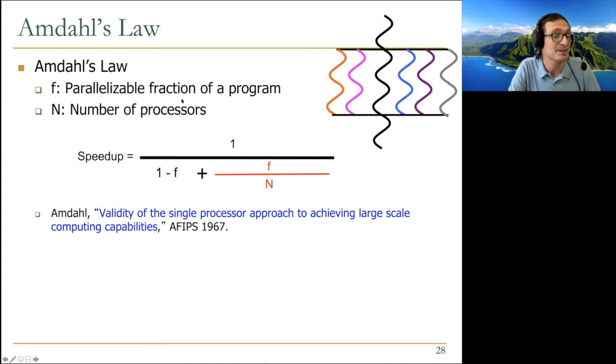So if your parallelizable fraction is 50%, your maximum speed up possible as n goes to infinity is only 2. Sounds bad, right? If your parallelizable fraction is 90%, f is 90%, as n goes to infinity, this equation evaluates to 10x. So you get 10x speed up, which is not bad, but you're putting an infinite number of processors. Okay. If your parallelizable fraction is 99%, your maximum speed up is 100x as n goes to infinity.